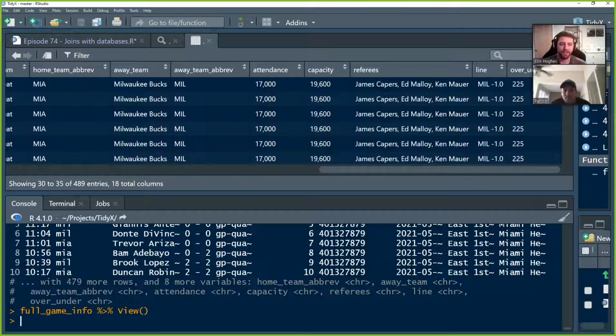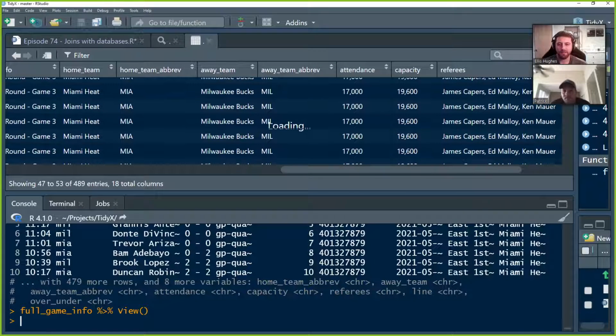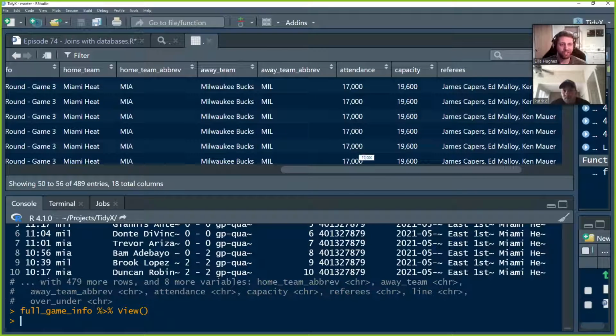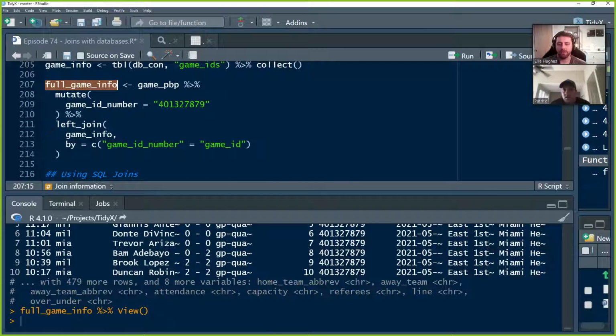This is, once again, a simple example, but there might be a case where you'd be merging on more than just one key. Often that's the case, where you're merging on more than just game ID. It'd be game ID and like play ID or something like that, if you had additional information like which referee made that call. I think we're going to actually get into that in a future episode.